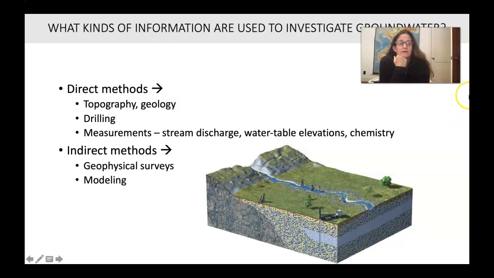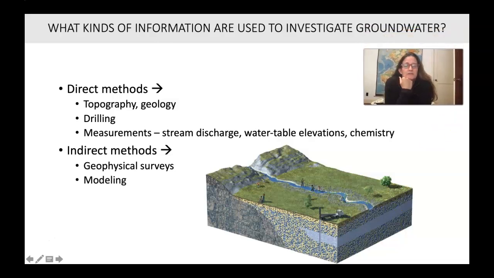All right, we study groundwater. There are different ways to study it. We can look at it directly: what's the topography of the land, what's the geology, what's the bedrock geology. We can drill down. If you're drilling a well for a drinking water supply or to pump some water out, a drilling company will come and drill down, and they will investigate groundwater flow, the porosity and the permeability of the bedrock, and the chemistry of the water. All those things can come out of drilling for a well at your house or your business.